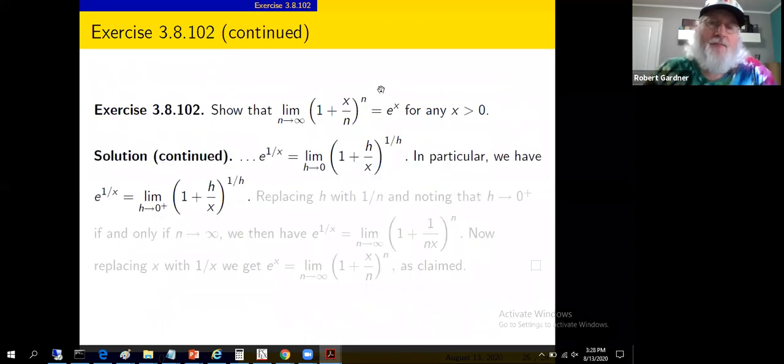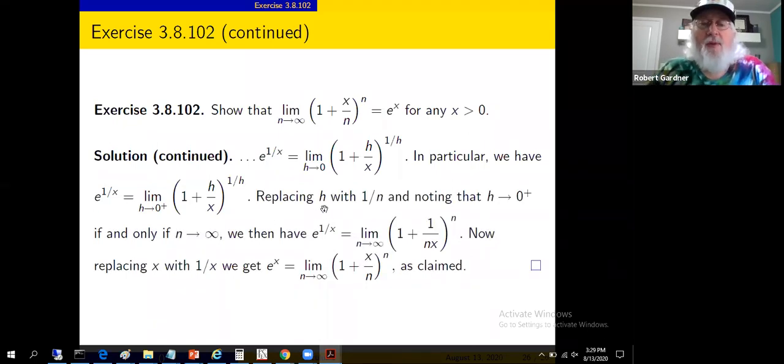We're getting there. So here's where we left off on the previous slide. Actually, to get to the final part about n approaching infinity, if e to the 1 over x equals this two-sided limit as h approaches 0, then e to the 1 over x equals the limit as h approaches 0 from the positive side. So I'm only taking half of the information down here. And I got my reasons. It's got something to do with n approaching positive infinity. So I'm throwing away the fact that when h approaches 0 from the negative side, we also get an equality. I'm not using that part. I'm just using this part. If the two-sided limit exists, then both one-sided limits exist. Okay, I'm using this one.